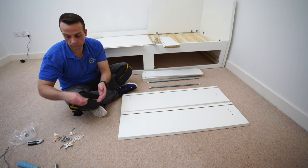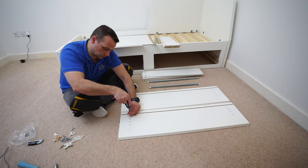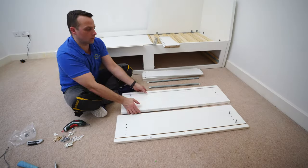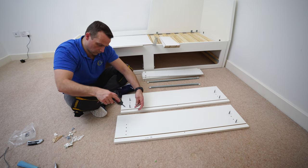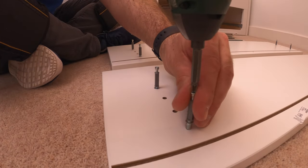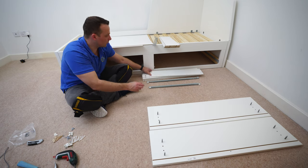We're doing two drawers at the same time. Starting with the long screws with the stopper — secure two long screws on each side of the drawers. Go just until the stopper, not deeper and not higher, otherwise you're going to have a problem connecting the side panels of the drawer. Just till there — and the fronts are done.